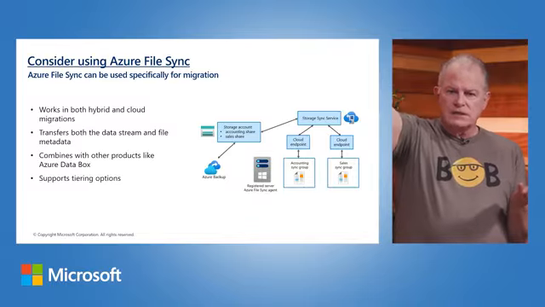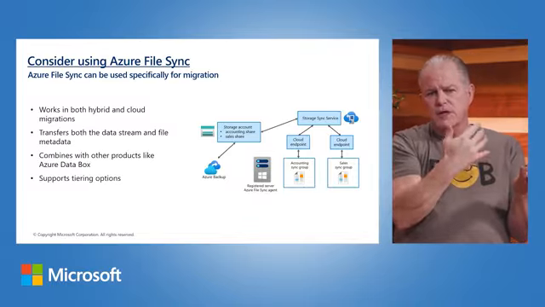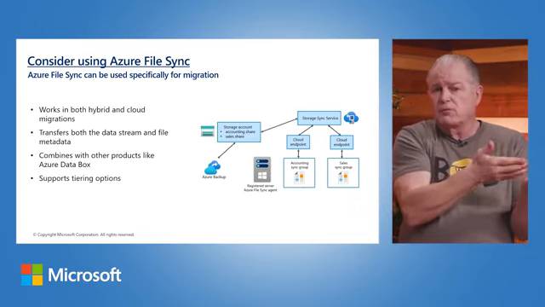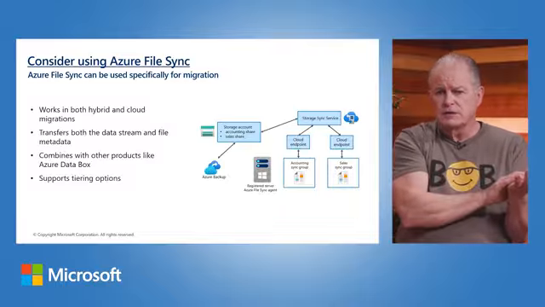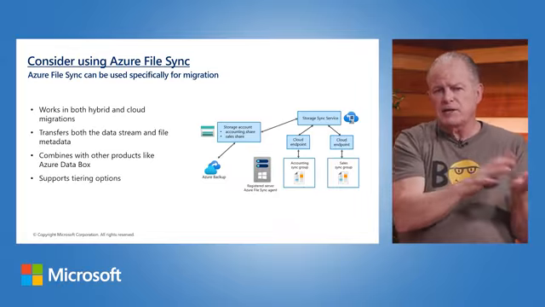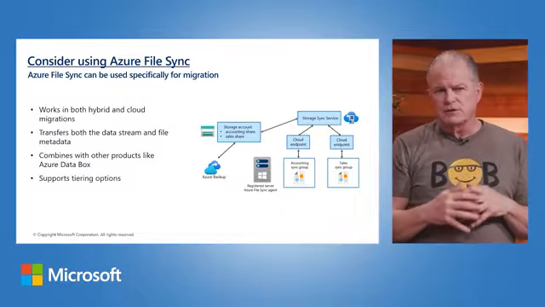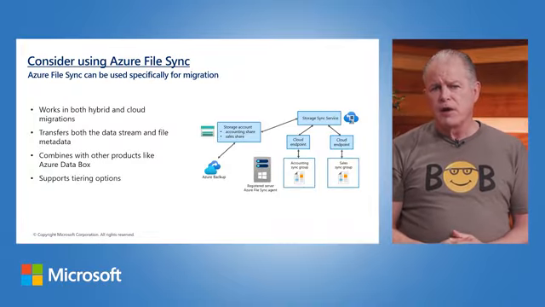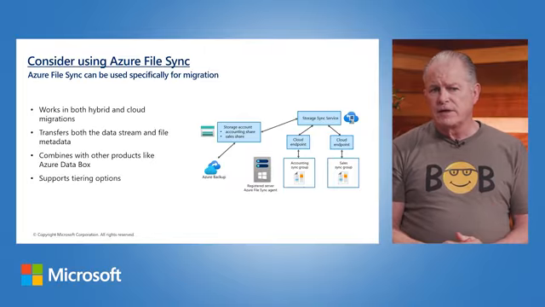All of those files exist in Azure. If I request one of them, it copies it down. So depending on the speed of your connection and the bandwidth, it will maybe just take a second longer, but it will open the file up and it keeps it cached locally until it's not used for 2 days. But it's freed up all of that space for new files to be copied into there and then replicates them up into Azure. So that's the Azure File Sync service, but it can be used as part of a migration tool for you to work with. It can also be part of a data box move, which we're going to get into as the next step.